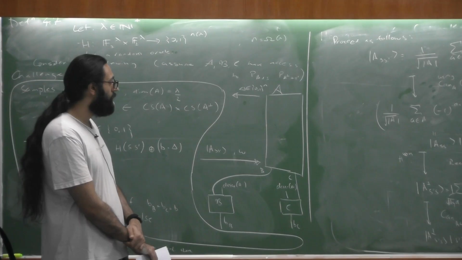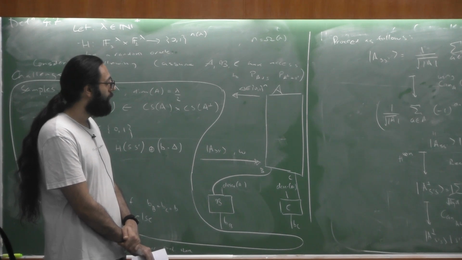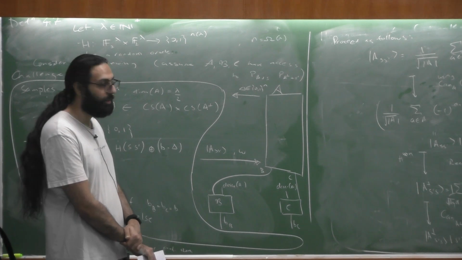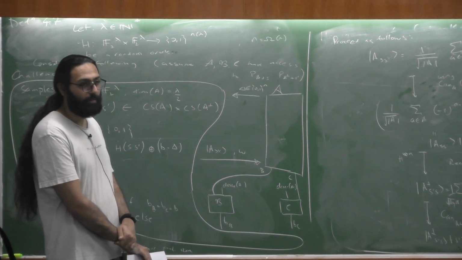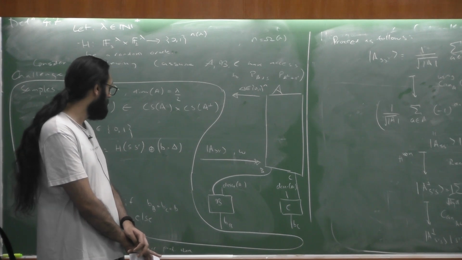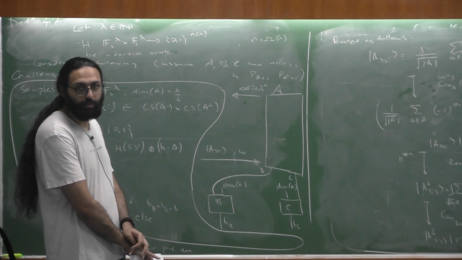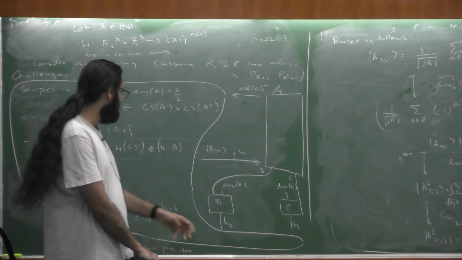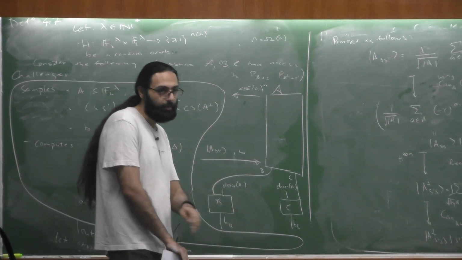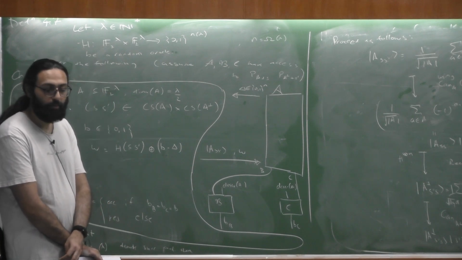So here you're crucially using the fact that A is a secret. You're using the fact that the description of A is given only to B and C. The description of A is not given earlier, right, in the game. Which is the same as saying that it's a secret key. It appears here, right, in the game. Okay. Anything else?